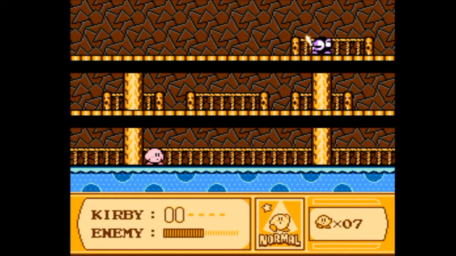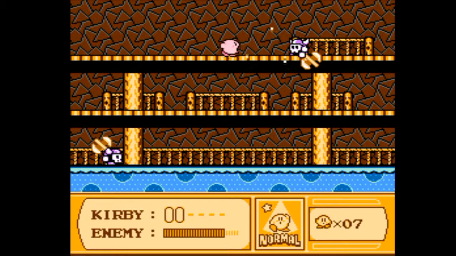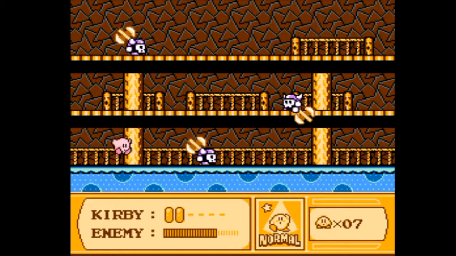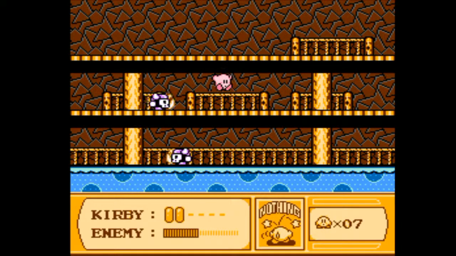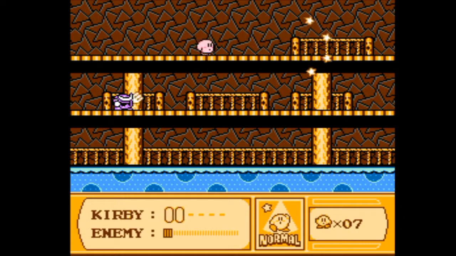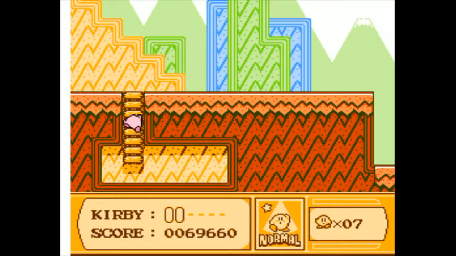See if we take the same lesson away that we did during the last stage. Hey, we can actually fall through these platforms. Most of this game, we haven't been able to do that. So the ones that walk that way throw their axes. Not that it apparently mattered.